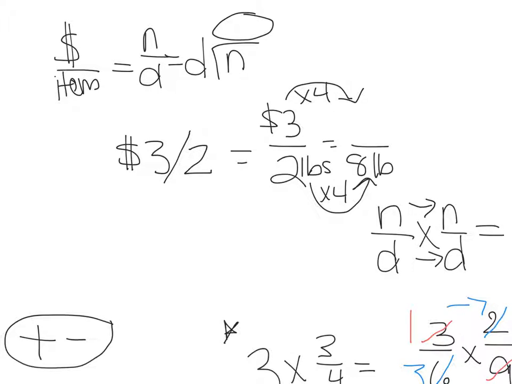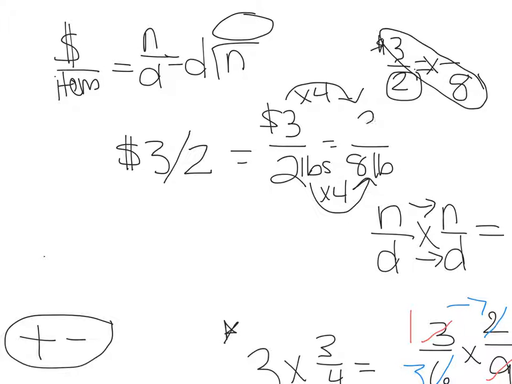Oops, hold on. I'm trying to erase it and it's just not working in my favor. You can always set up your problem using bat and ball methods. So I'm going to put the same numbers, 3 over 2, and it's the dollars, and I'm just not going to write it all out. And then we're going to 8. You can always, remember, multiply your bat, the 2 numbers across from each other. It doesn't always have to look like this. It could be the other 2 numbers. So you're going to multiply your bat and then divide by your ball, and you will still get this missing information, your question mark, your unknown. That will be your answer.